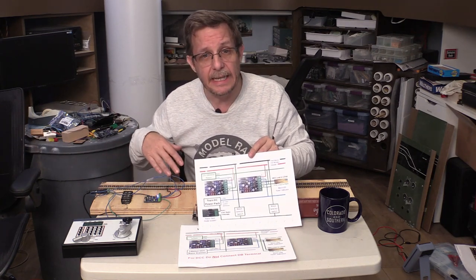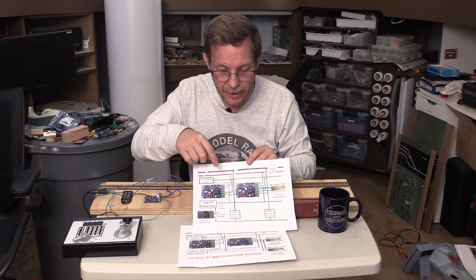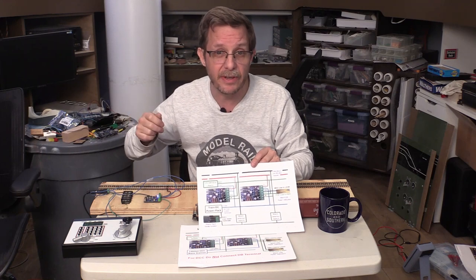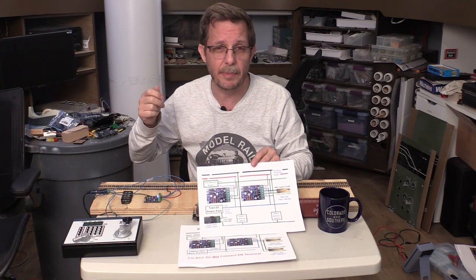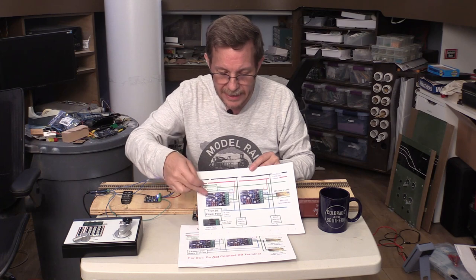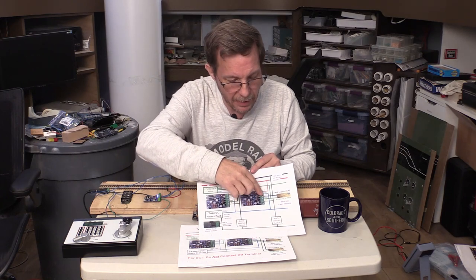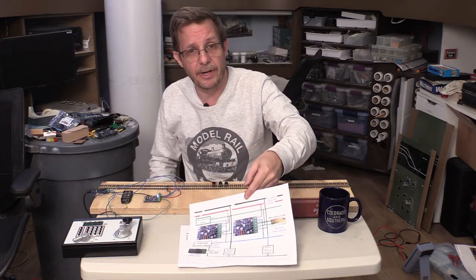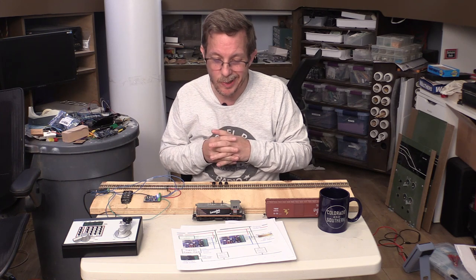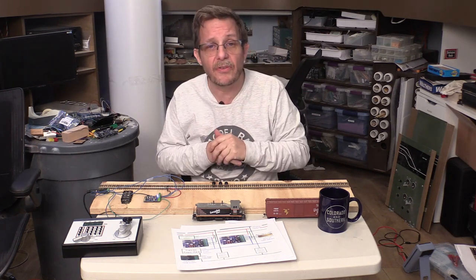And it basically, you have this broken up into multiple different detection areas. So you have your block selector switch, which in those days is either a rotary switch for more than two power packs, or a toggle switch if you only have two power packs, and that is working the black wire. The red wire for the detection is running through all this circuitry, and that's what Jeff is showing here. And then off of the power and the load, you actually get an LED, and that would go to your panel. It's a little more complicated. So you end up wiring up 8 wires all total to wire this up.